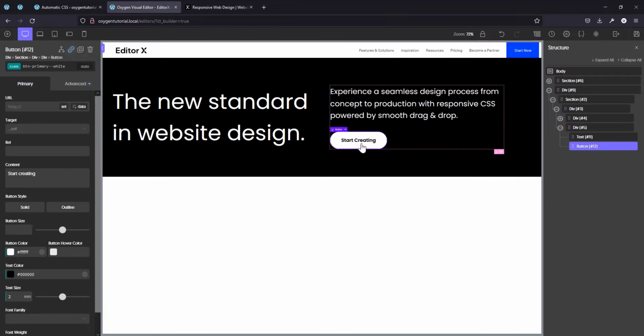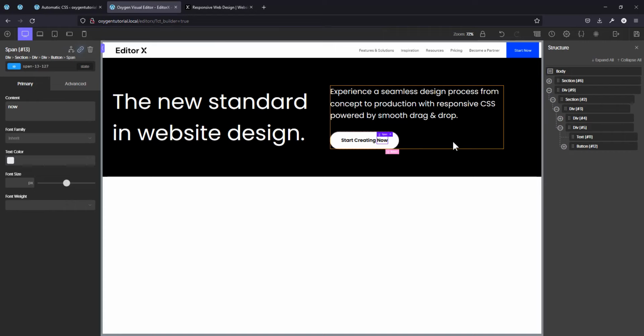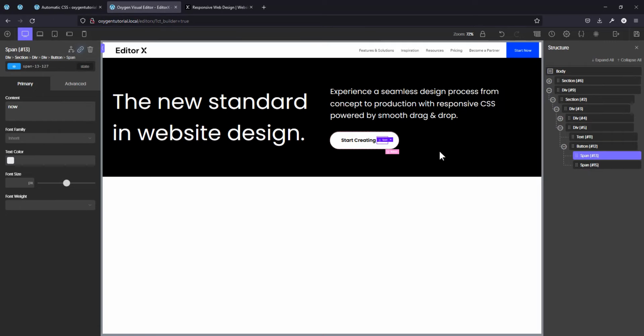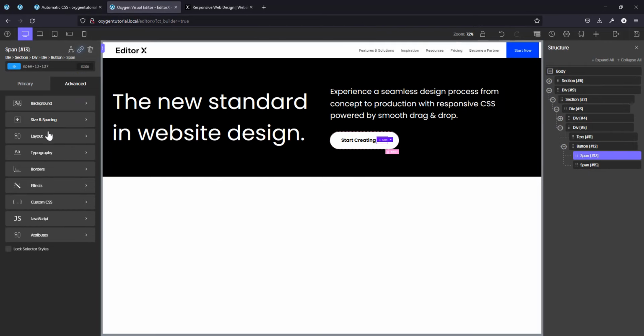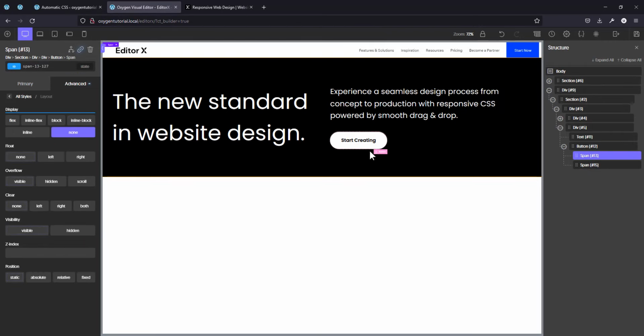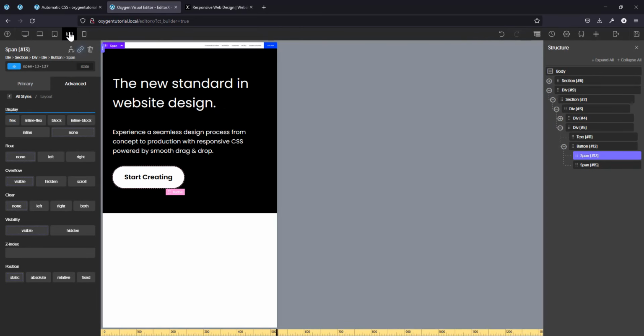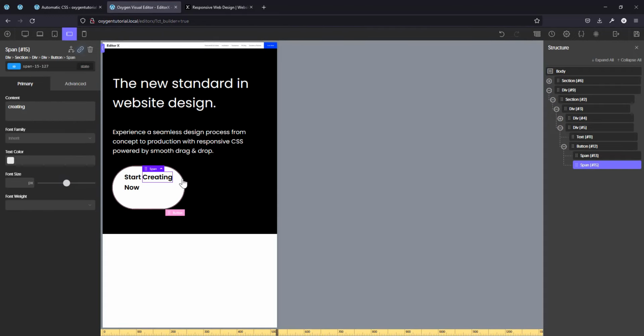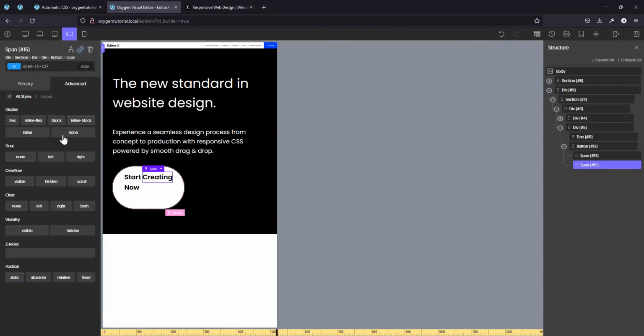So you can actually say start creating now, and then you're going to select the now, and make it a span, and then you're going to select that creating also and make it a span. Now for this, I'm going to hide that span for the bigger breakpoints, and then when we get down to this breakpoint, I'm going to display it flex, and then I'm going to hide the creating at that breakpoint.